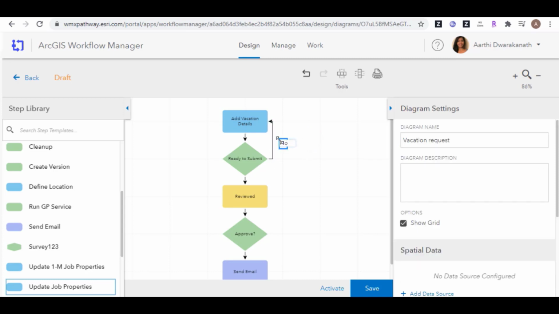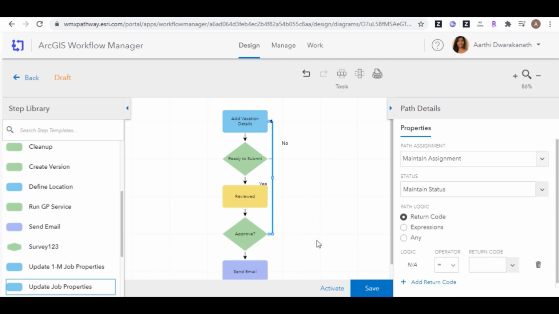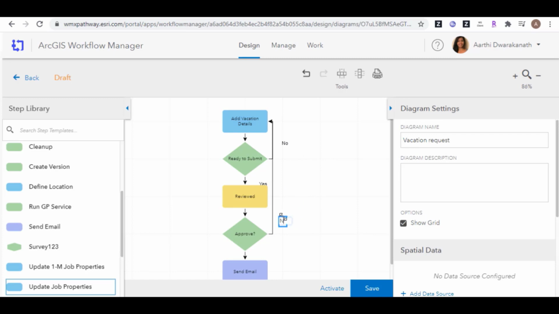We can also now add labels in our diagrams for further information. This was newly introduced at 10.9. Now that my diagram is ready, I can print it out and send it to my team for further consideration. Super easy, right?